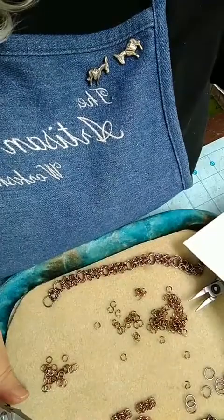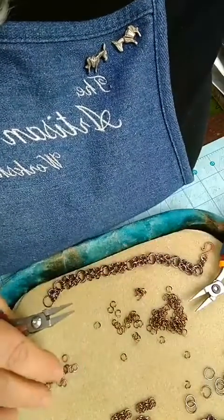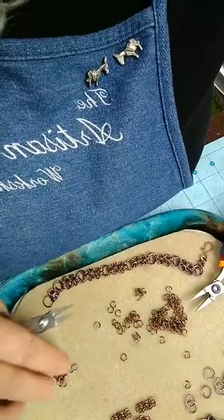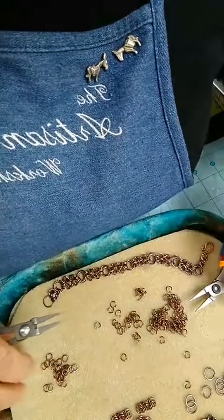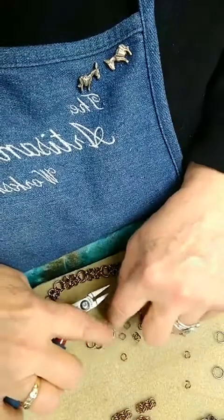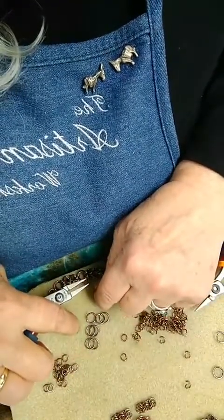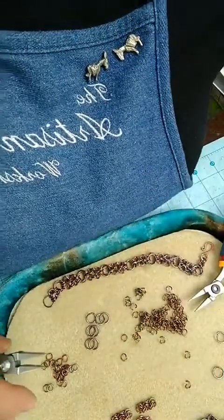I think I used about 160 of the 4mm 18 gauge. And then the larger rings, these are the 7mm here. For this bracelet, I think I used about 21. That's depending on your wrist size.